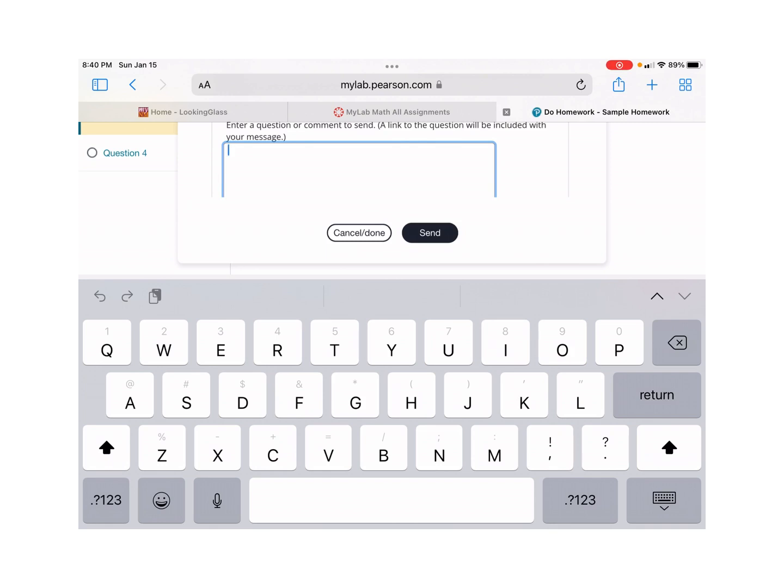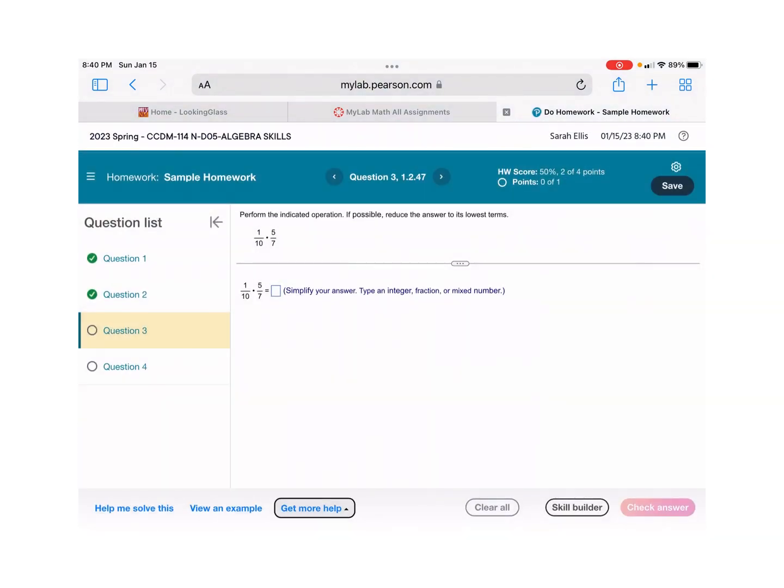So for instance, you put a comma inside the square root rather than outside the square root, or you put a decimal point instead of a comma. Please note that I'm here to grade your math abilities, not your computer skills. But what you can do here is you can click on this, you can send me a message, and it'll send it to my external email. From there, what it does is when I click on that link, it's going to take me right back to your question so that I can see exactly what you're looking at.